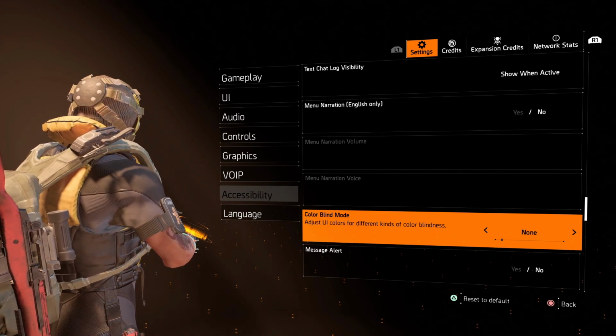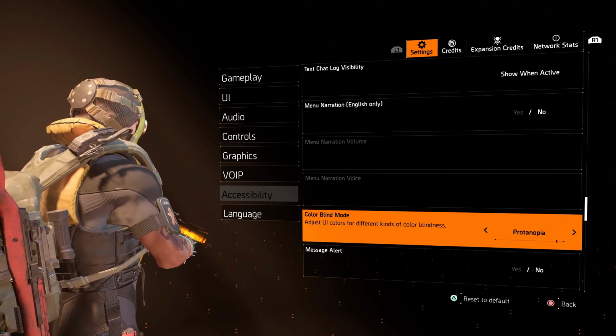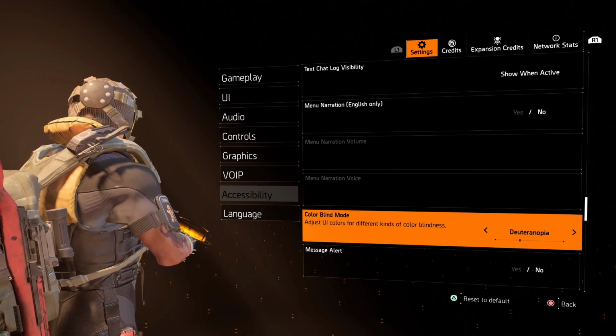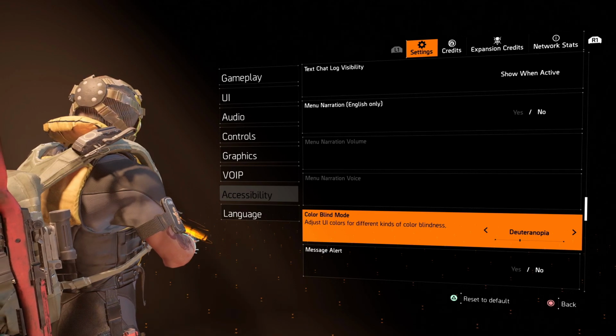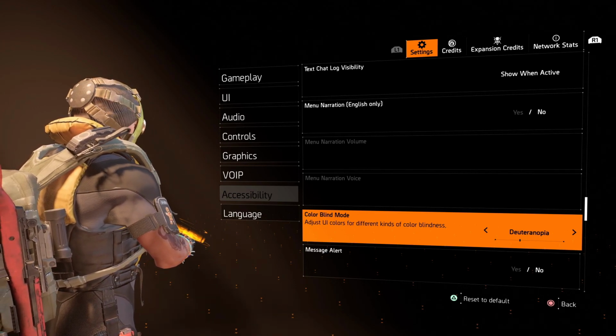Instead of having it on none like I have, where it will show green gear, you want to change it to one of these. And what I've been told, it's the one that starts with D. So if you select that one, that's the one that makes your green gear blue if you want the different colored gear. But that is all they're doing. They're just adjusting the colorblind setting, which changes the loot color. And as I said, it's a question I get asked a lot on stream, and it's as simple as that.